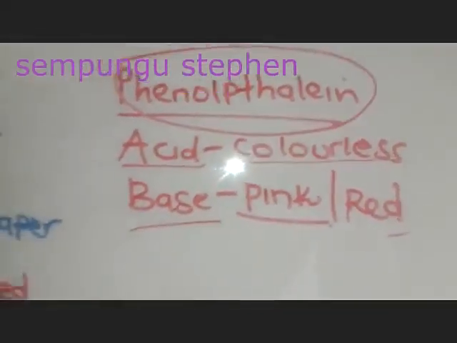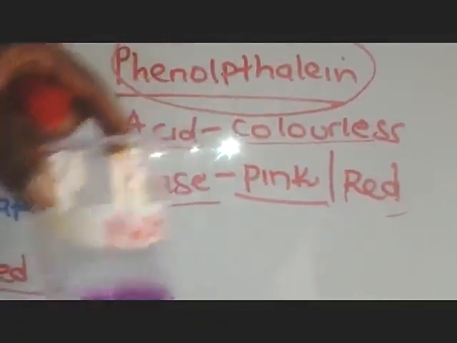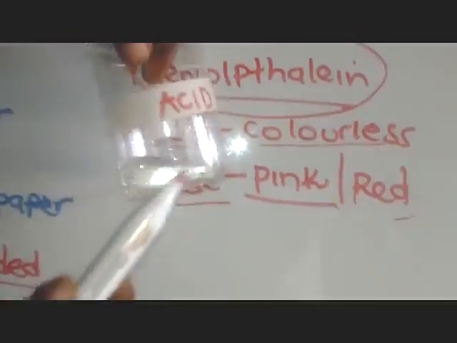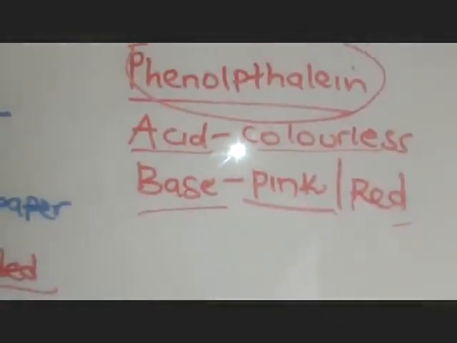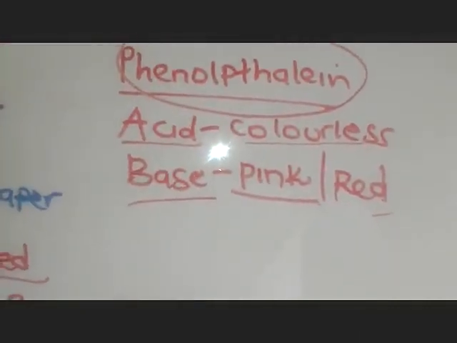But the best idea here will be like this one here. We take that one to be what? Pink. Now, in acidic medium, it was like this. You can see colorless, as we are saying here. This one is the pink, which I'm talking about, as we are writing there.